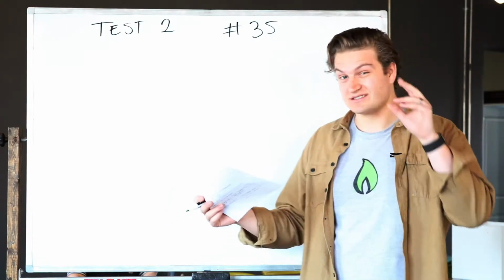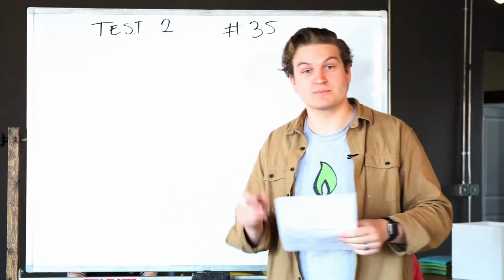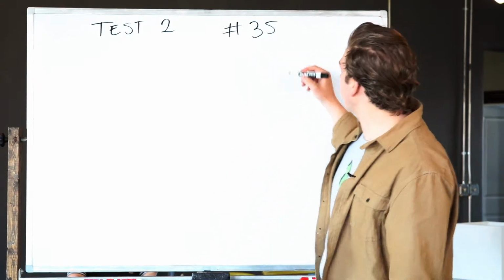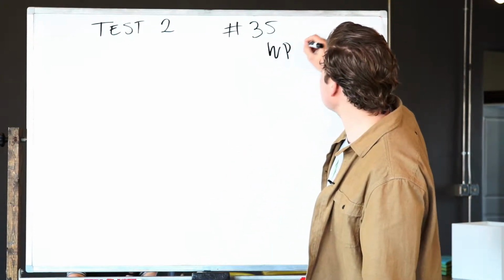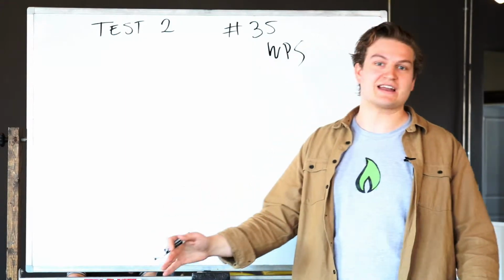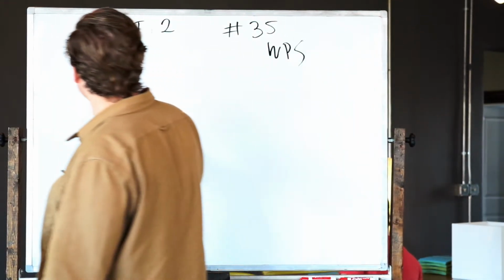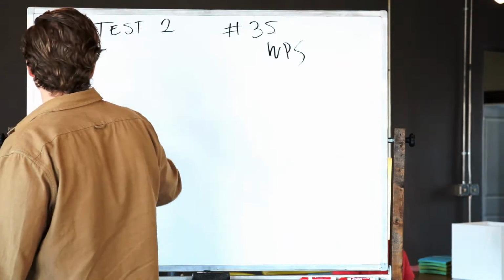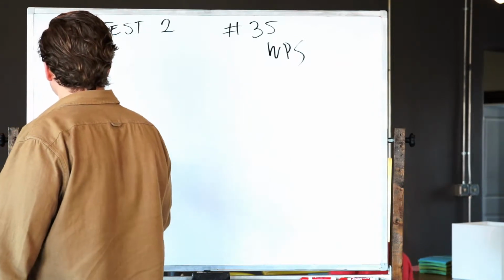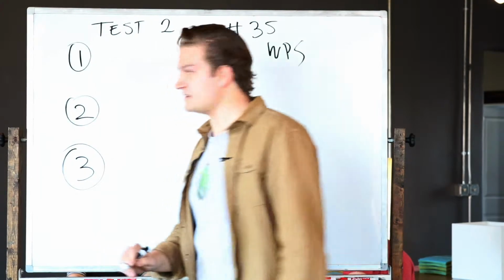Anytime you see a question that's like a paragraph long, it's probably a pretty good idea to think about these 3 letters: W, P, S, word problem strategy. We're going to use our word problem strategy on this question. And of course, we all know it, we love it. It's 3 steps, and we're going to walk through these 3 steps together.